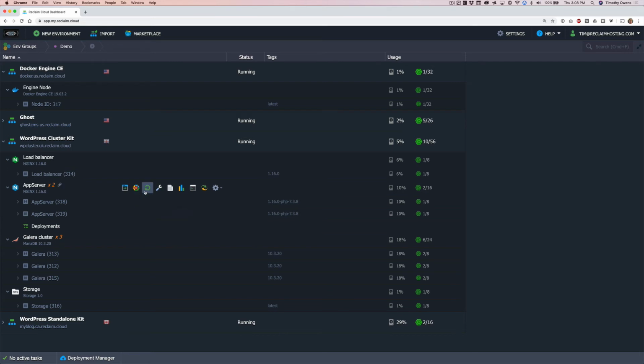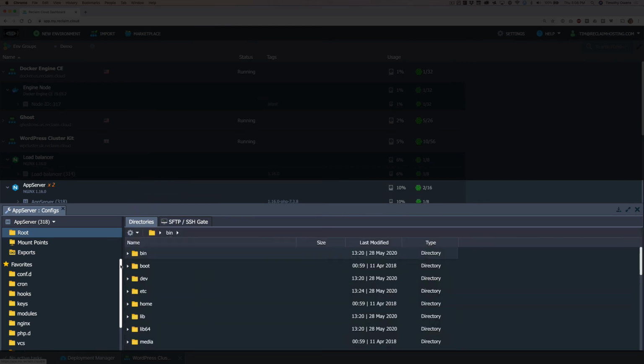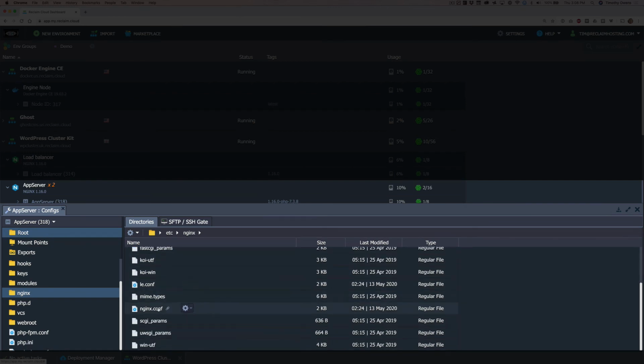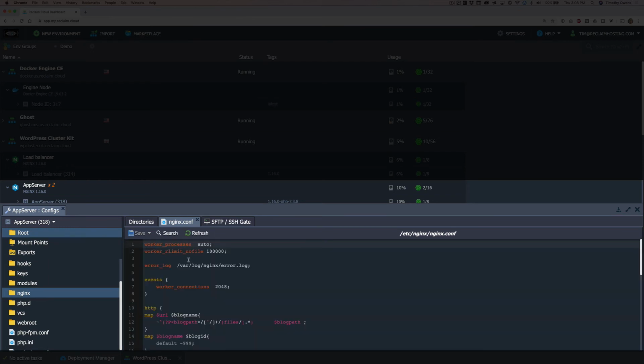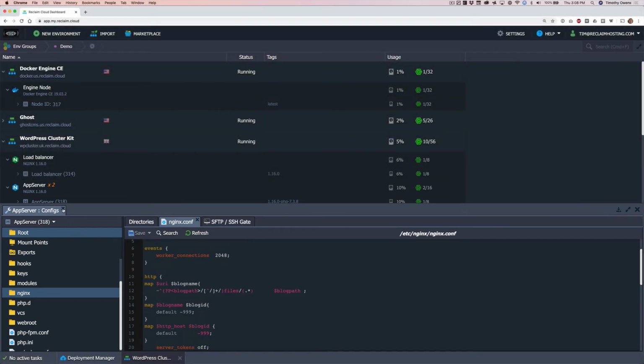Restarting nodes is often necessary if you've edited configuration files for the software running on the node, for example, an Nginx configuration. The wrench icon provides quick access to configuration files like that, so you don't have to hunt around on a server looking for where they're stored. The list here will have some common ones across all nodes, as well as ones specific to whatever node engine you're running. This is also a quick way to edit any file on the server and access a web-based file manager. In a clustered environment, this interface will also provide the option to update the same configuration file for all nodes within that clustered group.